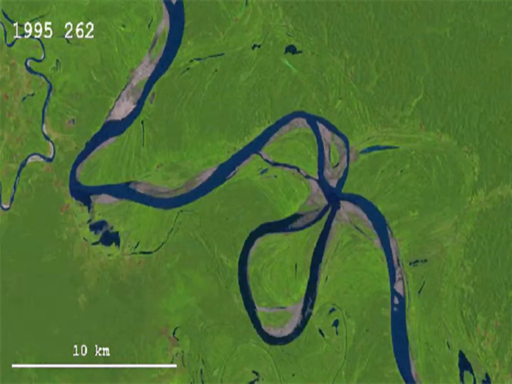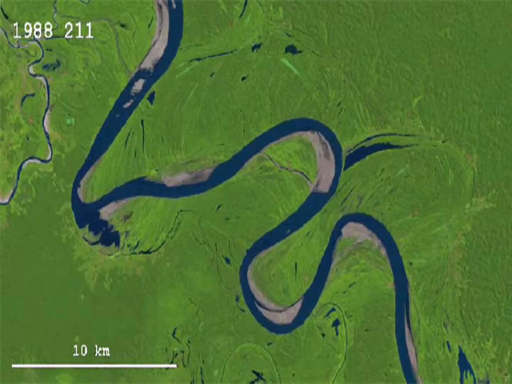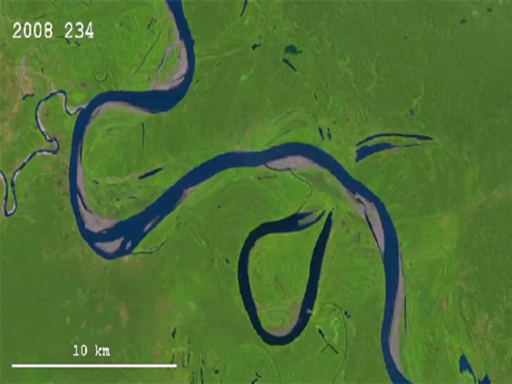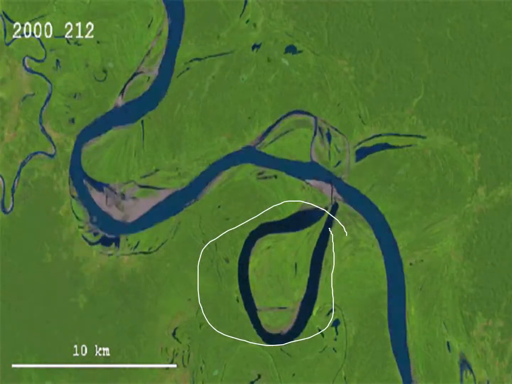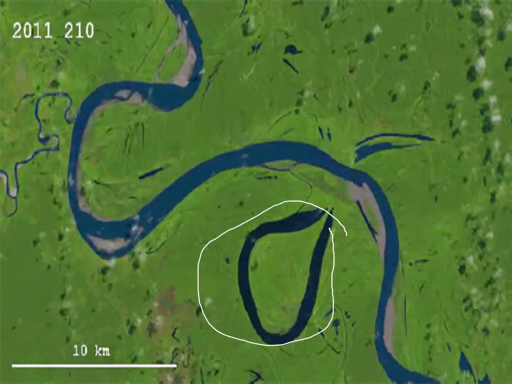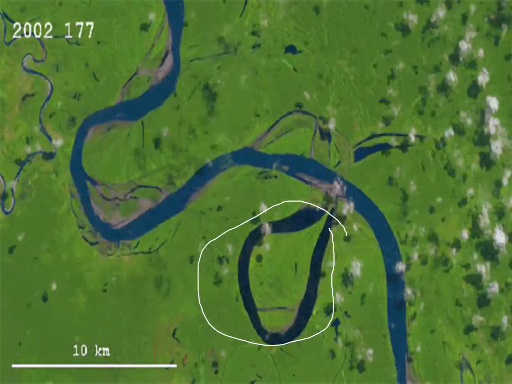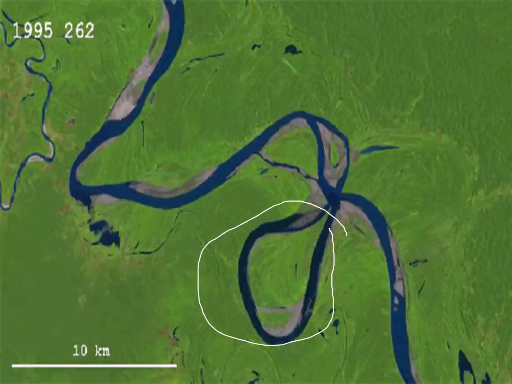Whoa, look at this thing go. Okay, this is the formation of an Oxbow lake. Now look really carefully back to 1980. You'll see that the meander used to be joined to the river channel and eventually it gets completely cut off from the main river. This is this strange shaped Oxbow lake we're going to find out about next.